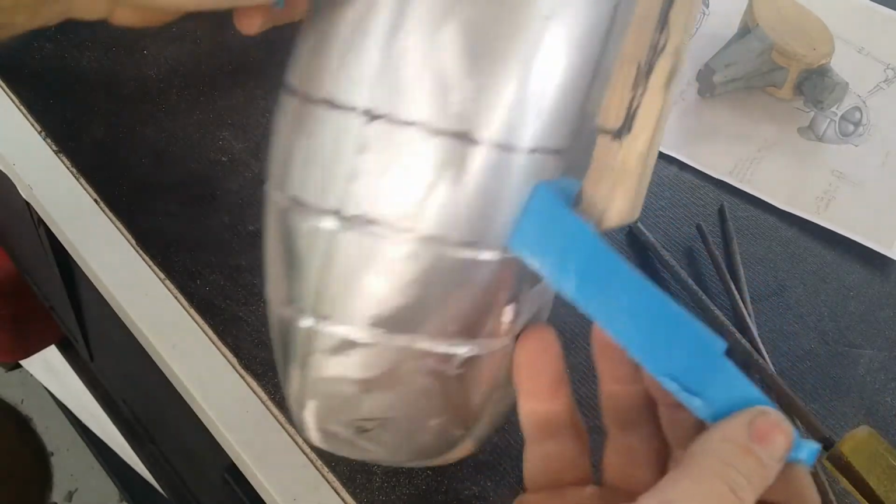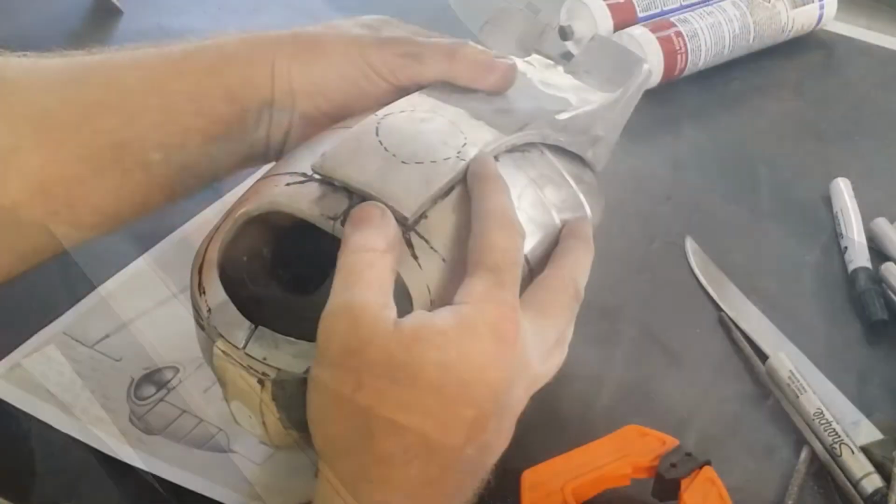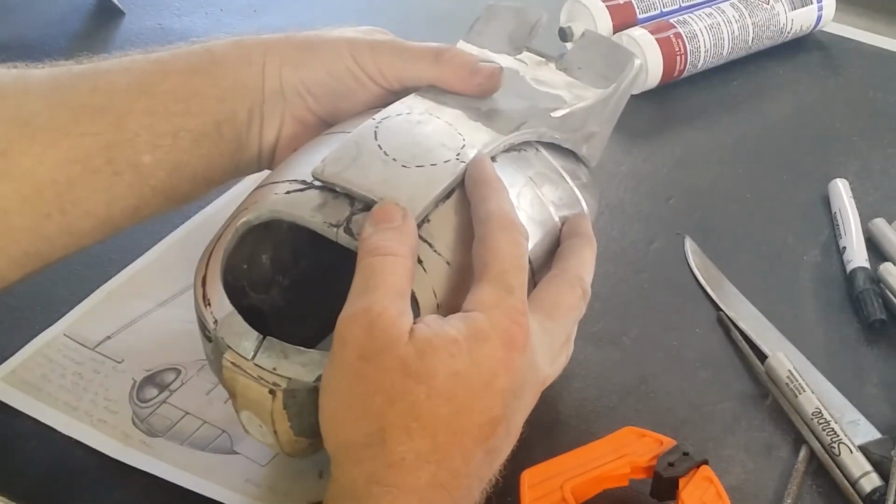I can now start working out the final placement of the other sculpted elements. This won't necessarily be the final time that they're attached though. It's more a matter of being able to work out how all those parts relate to each other.